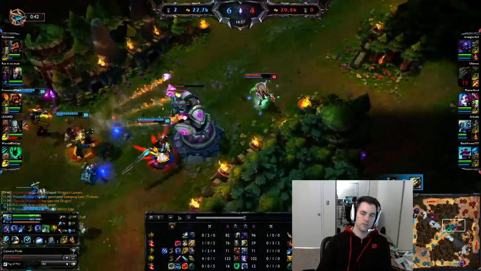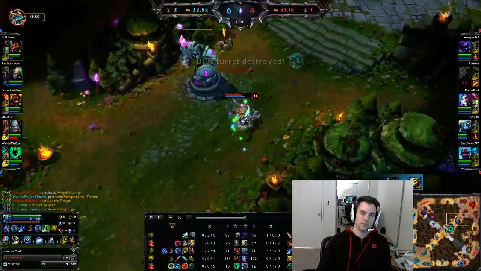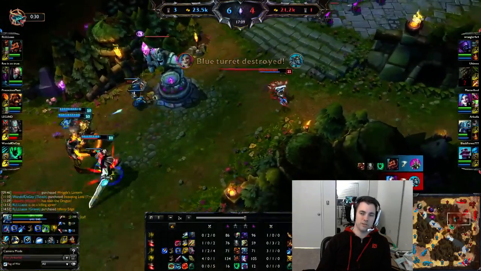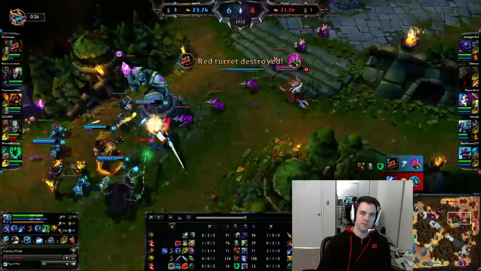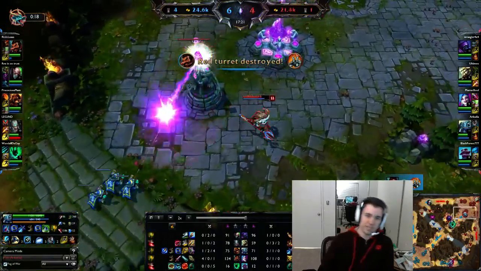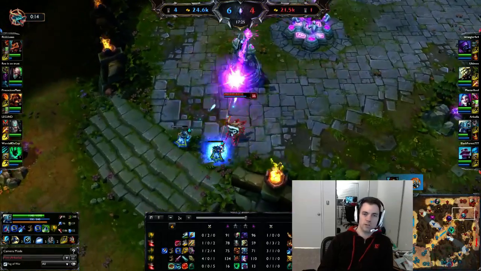Okay, well you just got dumpstered. I mean, there's nothing you can do about this. You have no ult, and the enemy team rotated really well. There's nothing you can do now, but I think you could have mitigated the situation by roaming more.